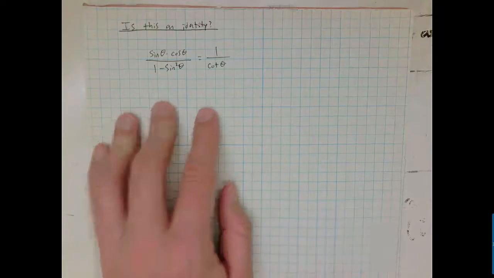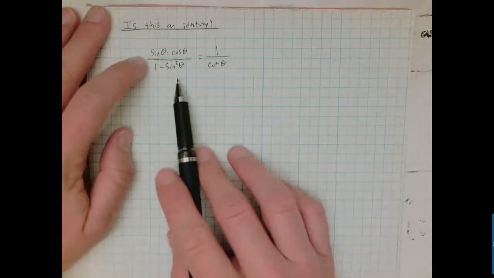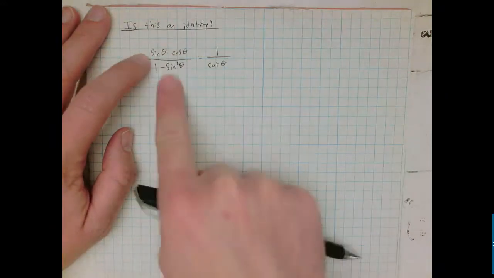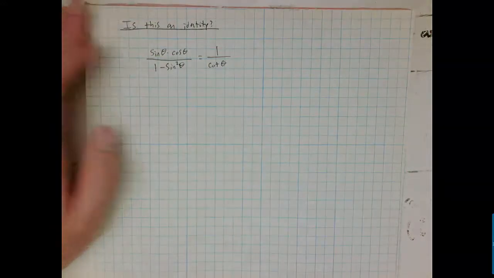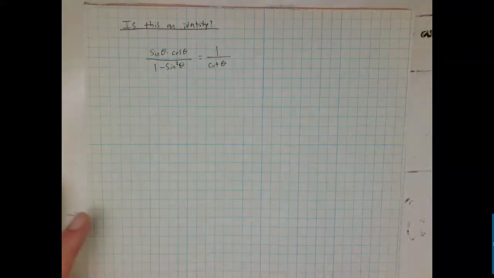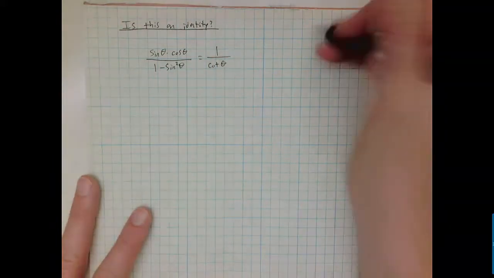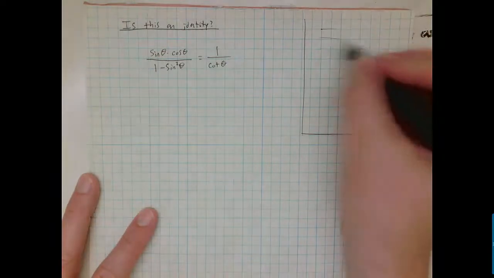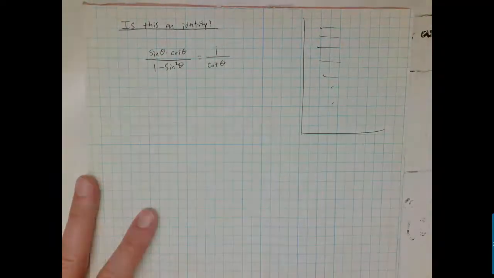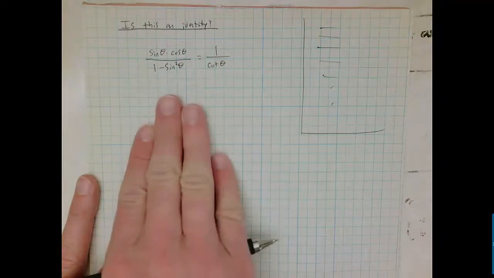So what you can do is you can use algebra and you can use the other identities you already know to try and rewrite one side so that it looks the same as the other. And we've done this before when we were demonstrating other identities. So this is where it's helpful to have a list of all the identities that you know so that you can look at it and see what could I do to restructure what I have.